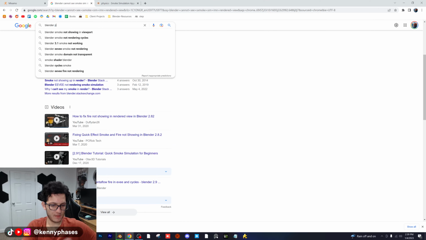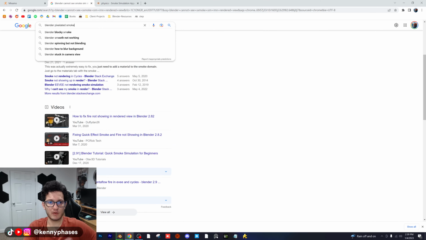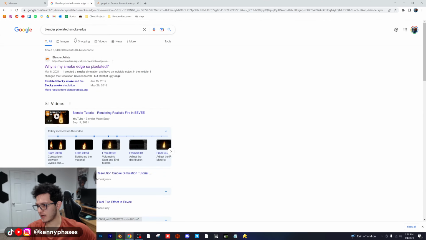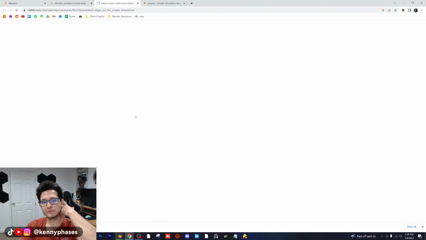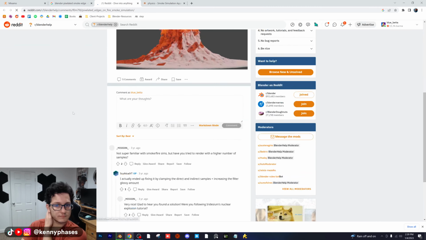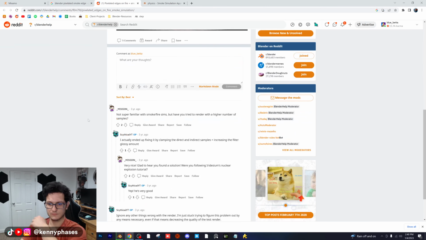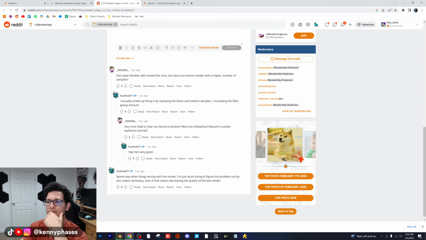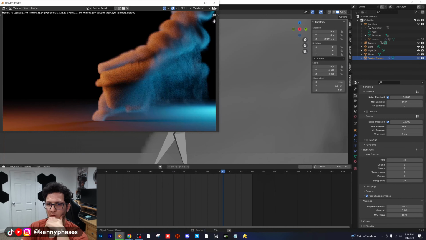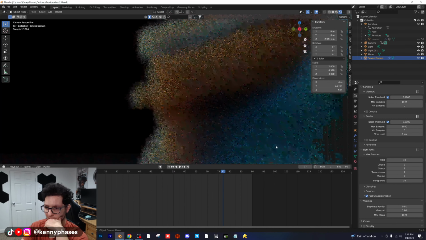Blender pixelated smoke edge. Because obviously that is not what we want. Increasing the filter glossy amount. Huh. Yeah, let's try it. Filter glossy.